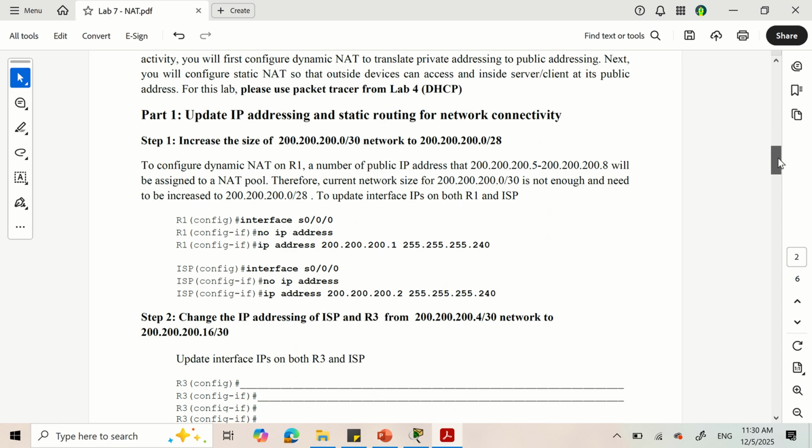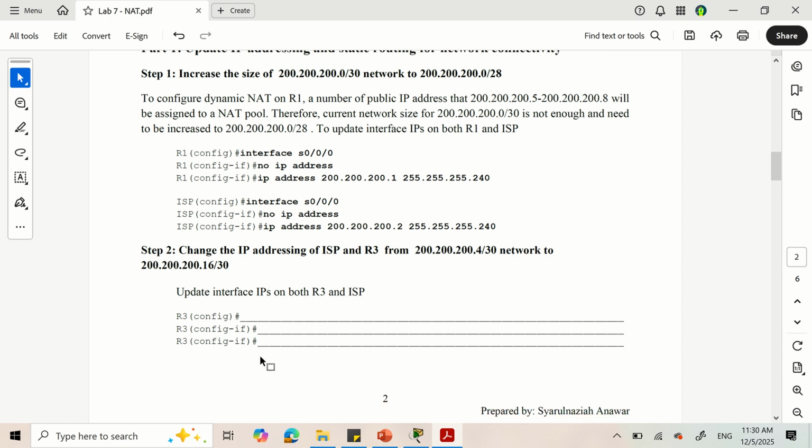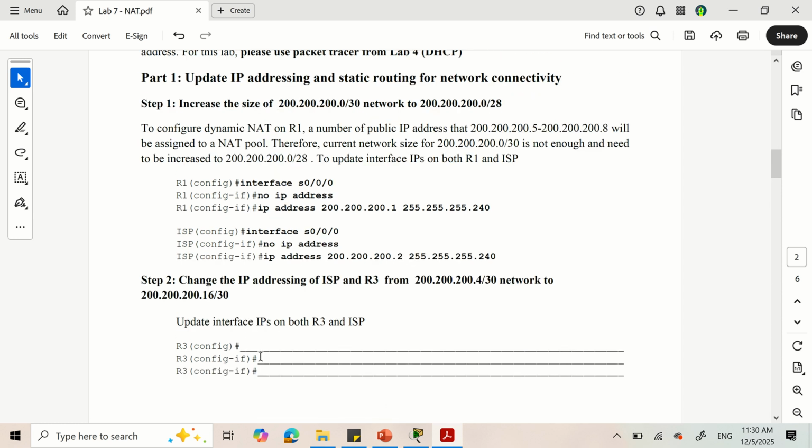On the first part, you have to remove the IP address for serial 0 on R1, serial 0 on ISP, and also serial 0/1 on R3. The reason is that for interface S0/0, we will now implement CIDR 28, so the range of IP addresses is from 200.1 until 200.14.